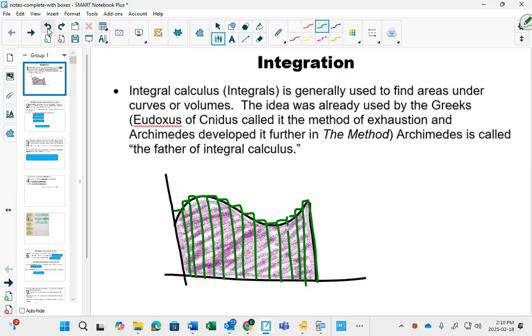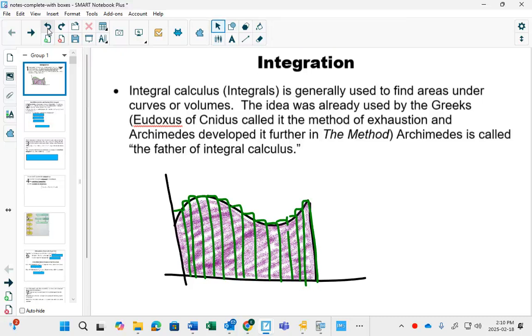Well, you can see why this is going to get exhausting. Because if I made my rectangle smaller, I'd be closer than you are. And then you go back and be like, well, I'll make my rectangle smaller than your rectangles, and I'll be closer than you. And if we keep getting smaller and smaller rectangles, eventually the limit, right? They didn't talk limits, but they had the idea that eventually you're going to get closer and closer to the actual area. This is the method of exhaustion.